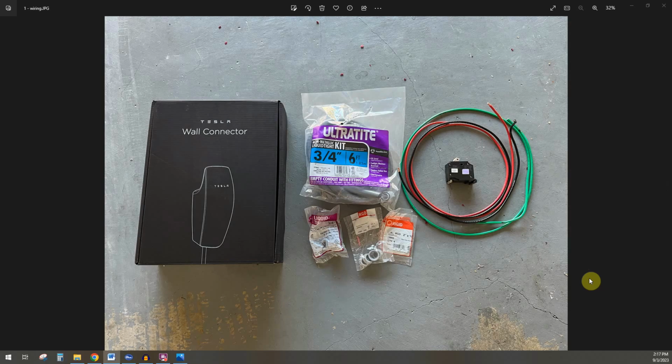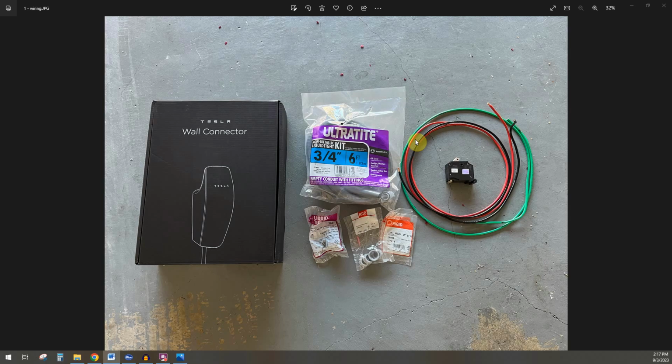Hey guys, so here's the information part of the video. So basically I'm just going to try to give you as much information as I can about doing this correctly so you don't start a fire or anything like that if you're a DIYer, because with this type of stuff I've noticed, nobody ever talks about the safety and code and things like that that you need to look for when you're doing something like this.